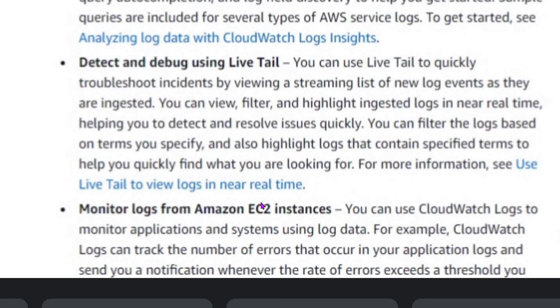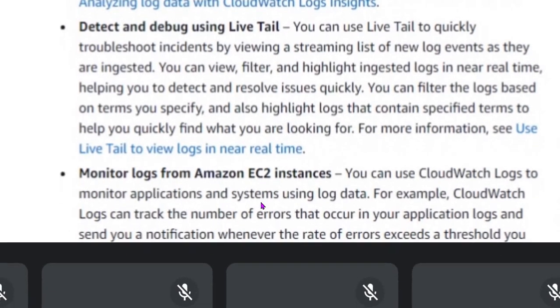We can also view, filter, and highlight the ingested logs in real time, helping you detect and resolve issues quickly. We can filter the logs based on terms we specify, and also highlight logs. By highlighting the logs, we can quickly find exactly what we are looking for.